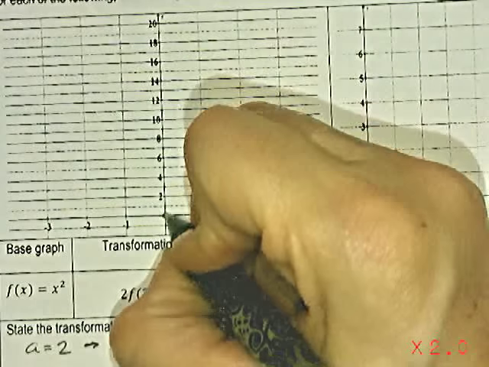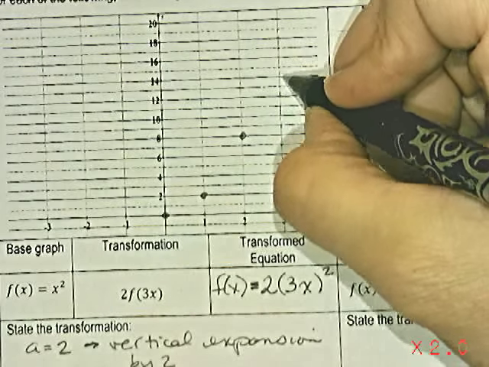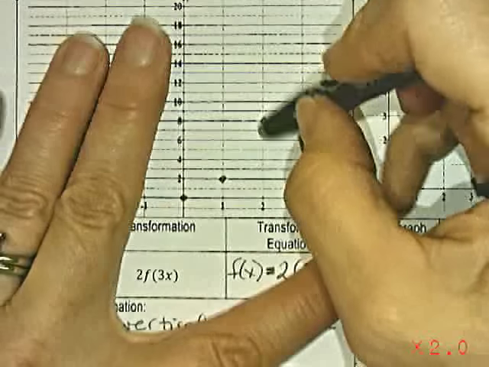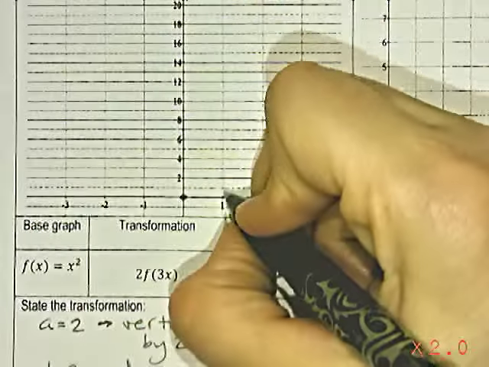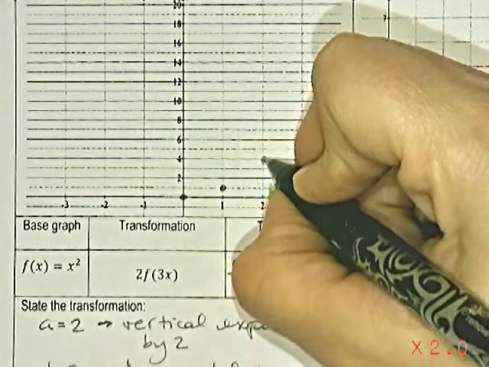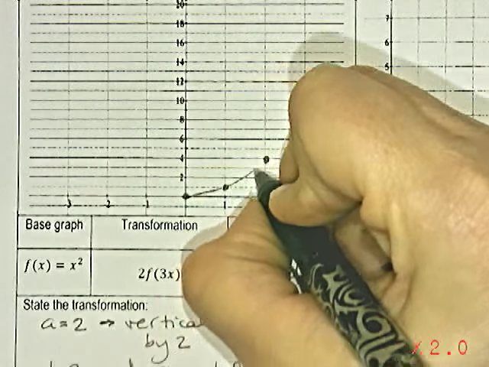Now, if I draw my base graph of my quadratic, I've been doing a lot of those, so I am hoping that, you know what, I'm drawing too many quartics with my grade 12s. Over 1, up 1, over 2, up 4 for a quadratic, over 3, up 9. So with this scale, I get a fairly wide base graph.